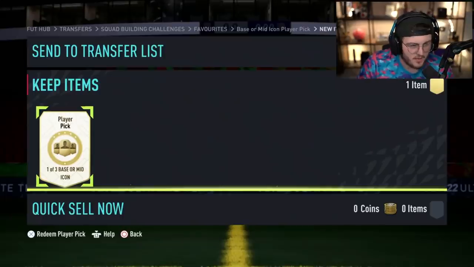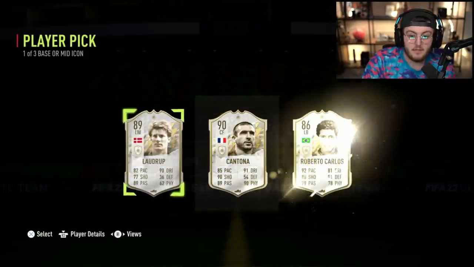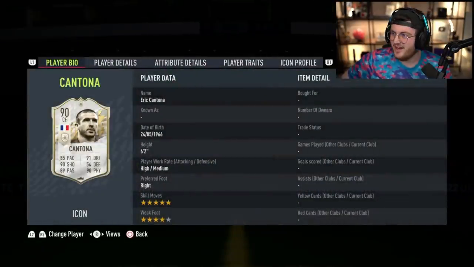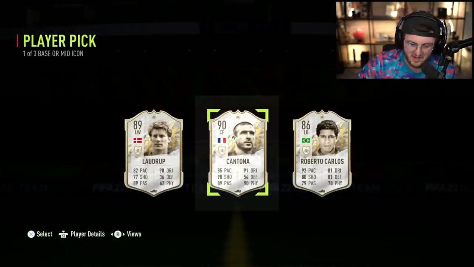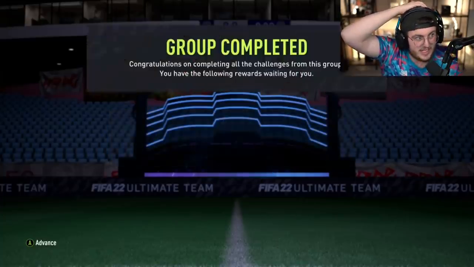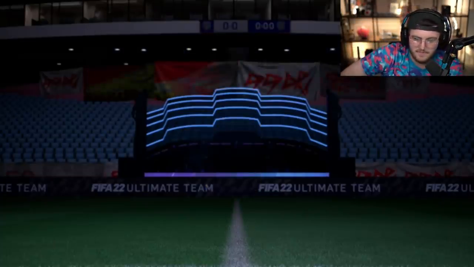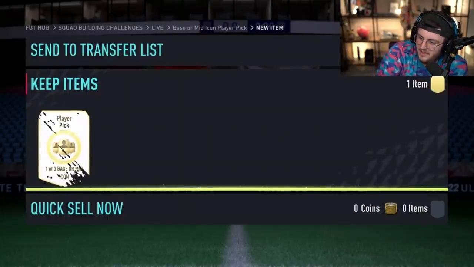Let's do more. All right, we got another base or mid icon for Lil Homie. Okay, back-to-back Ws, man. We're looking good. Jeez. Okay, all right, EA, I respect it. Cantona and Puskas back-to-back. With Callum's pack look, I am fully expecting a mid R9 or a mid Zidane or something of that caliber right here. I really am. With his icon pack look, what are we seeing in this base or mid for Callum right here?